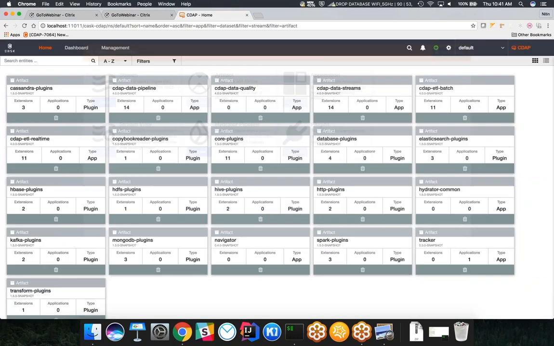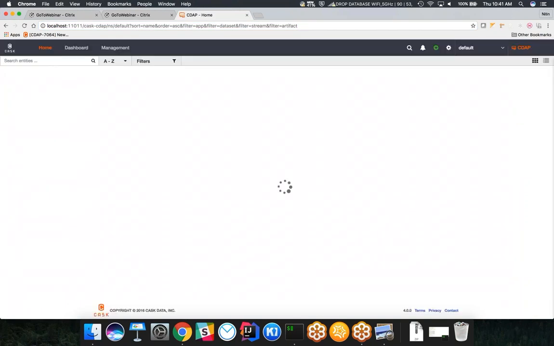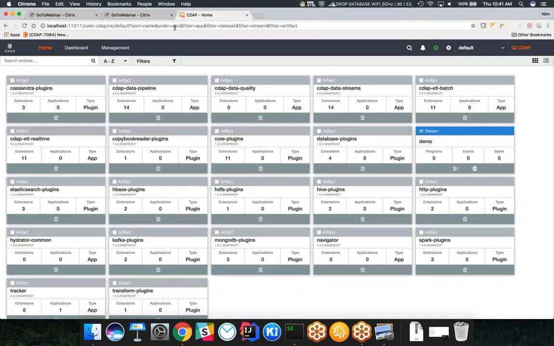One other thing: we are trying to make everything configurable. The URLs are being done in such a way that you can pass along this information to your colleagues. So whenever they bring up the CDAP instance, all that information will be exactly the way the other person is looking at it. So with that, I think that's all I had to show today.